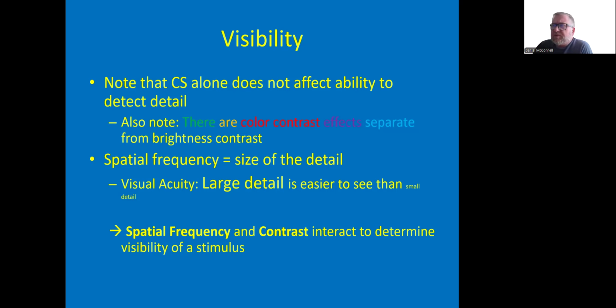We've already mentioned the importance of spatial frequency and the size of the detail. And that also is worth mentioning, by the way, is really where a person's visual acuity comes into play, right? So people who have poor visual acuity and may need visual correction, such as being nearsighted or farsighted and needing the appropriate corrective lenses for that, will have difficulty seeing objects that have small detail. In general, of course, large detail is easier than small detail.